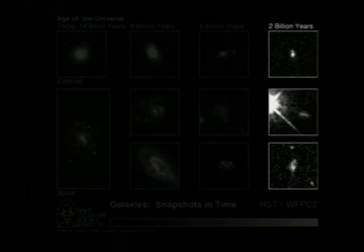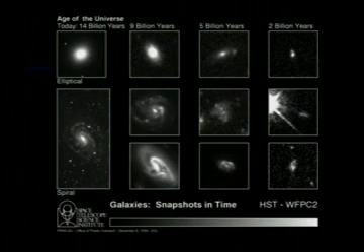And what you see is they look like a mess shortly after the Big Bang. They don't exhibit this beautiful structure that we're accustomed to seeing. There are no big spirals. There are no uniform ellipticals. They look lumpy. And that is strong evidence that these galaxies form through a process of mergers.